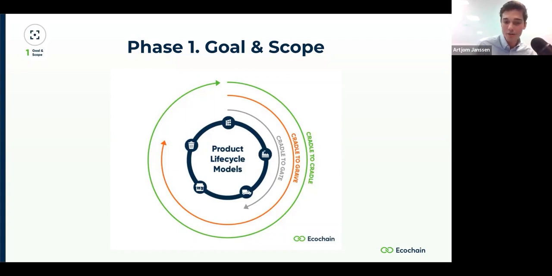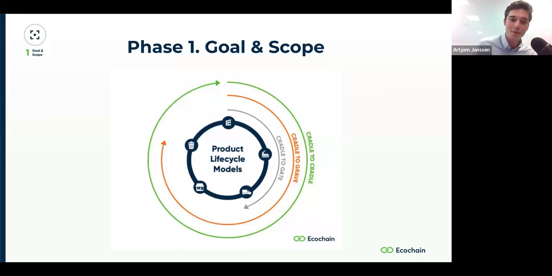So if anyone is interested, you have the ISO 14040, which is the key ISO standard, which basically lays out the principles and the framework of LCAs, which is what we're going to be discussing right now. And then let's say to bring a bit more detail into it, there is the ISO 14044, which basically discusses the requirements and the guidelines for LCAs. So there is the principles and the framework, the general stuff, and then there are guidelines in a sub-ISO standard. And so the ISO standards lay out these four phases.